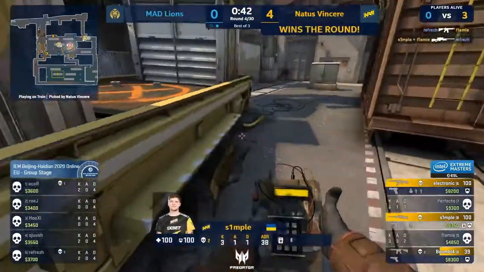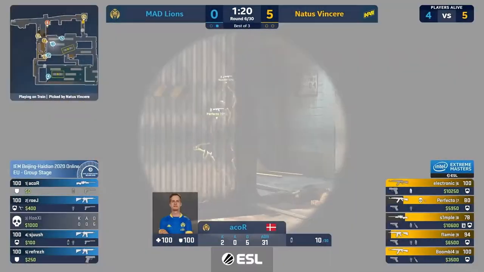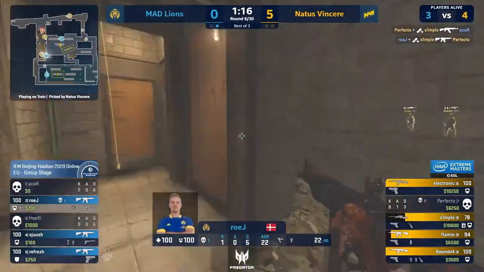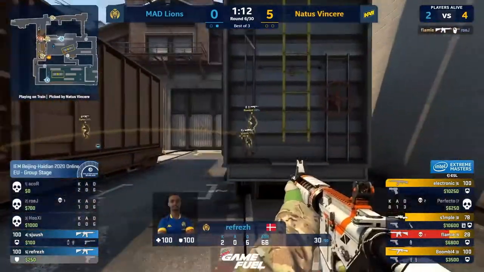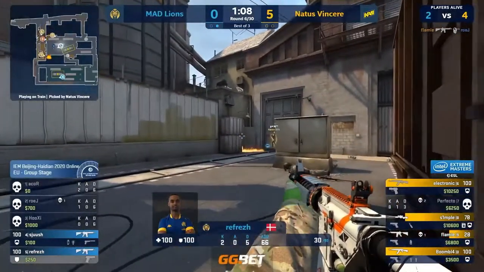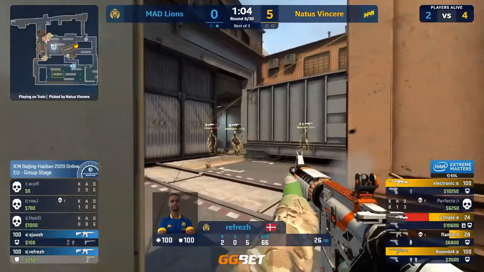Flamey going down, but quickly traded. I need territory. This is good. Oh, no. Completely caught out. Acor goes down again. Roy standing his ground. And this time, Flamey catches him standing. Lovely work from the top of the ladder. They're just getting every fight they need. It's every round now. NaVi getting something favorable.